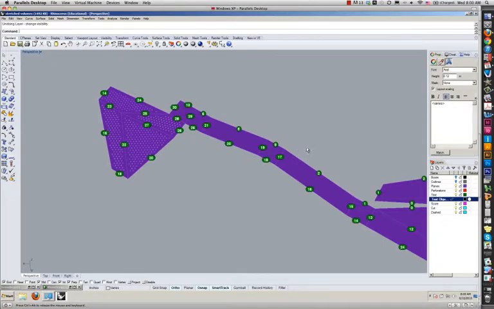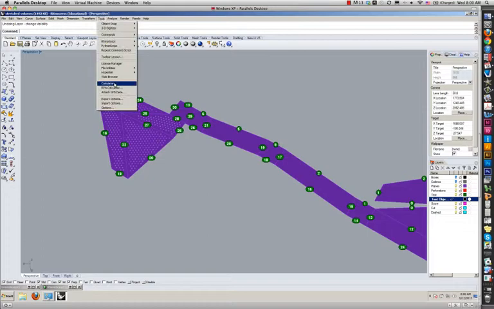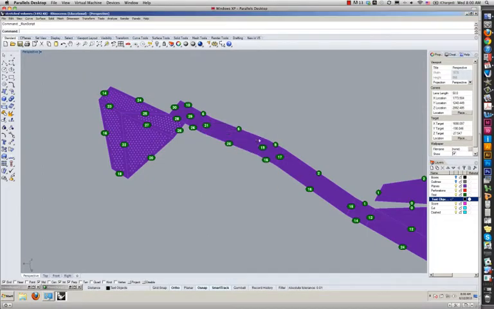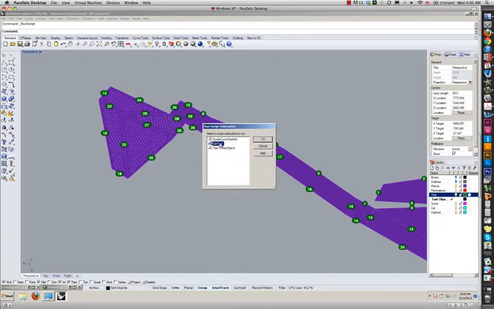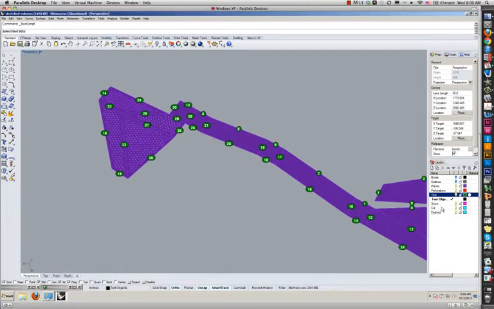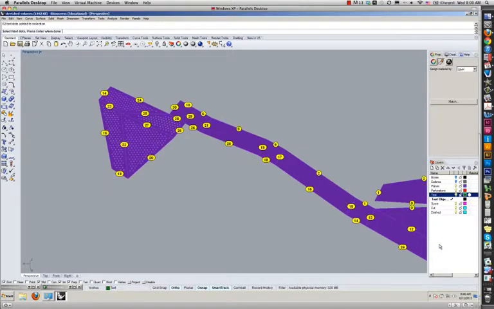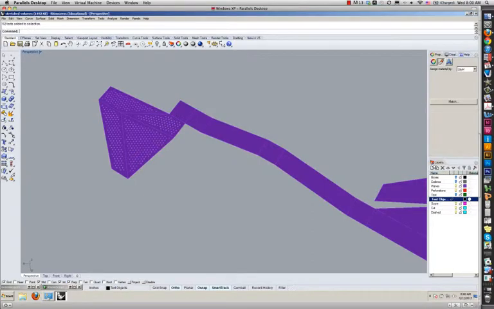Let me just quickly go back and see what's going on. Tools, RhinoScript run, text dot, select, select, enter, turn this off, right click, select objects, and they should, if we change it to 6, they should all get bigger now.